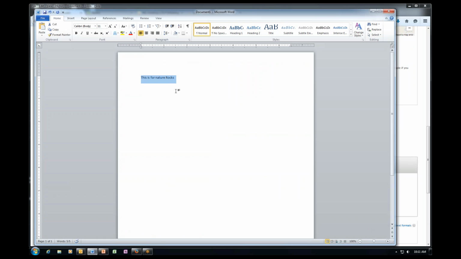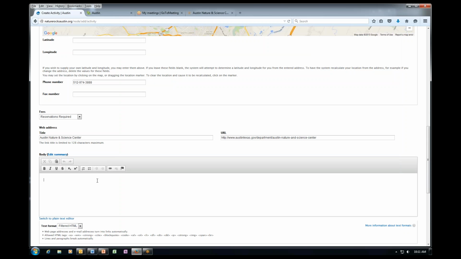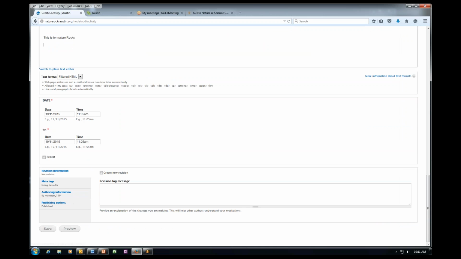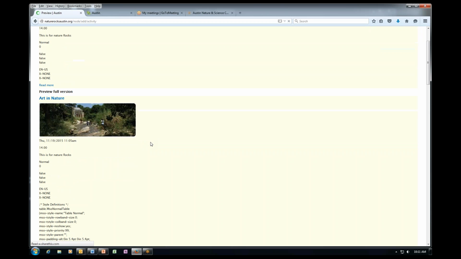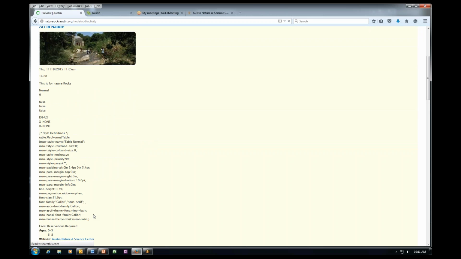I typed this in earlier, I'm going to cut it and paste it over here. So it looks okay when I paste it there. Let me show you what it actually looks like. It arrives with a bunch of text around it, all of this right here.